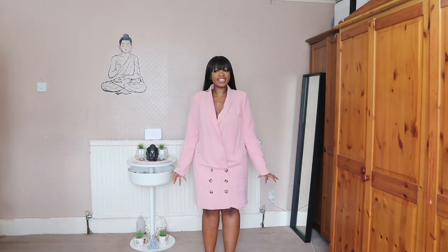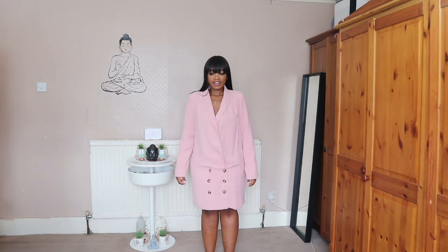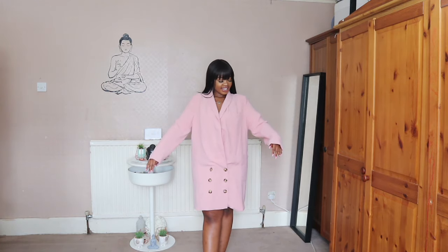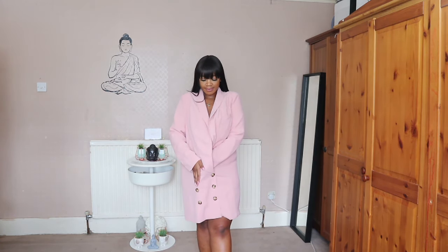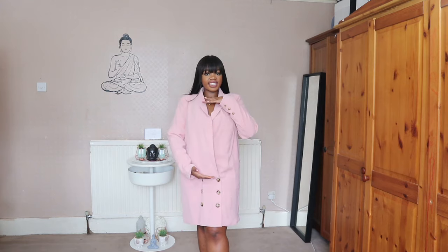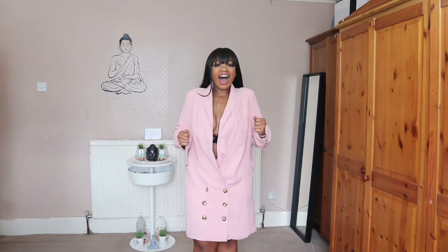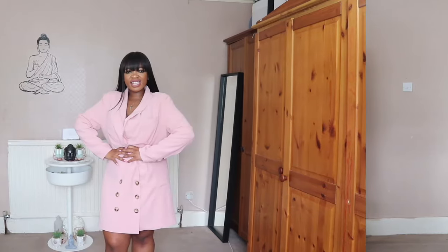I was really looking forward to putting this on. How is this a size 14? I had such high hopes for this — this does not fit me how I thought it would. The sizing of this is crazy. The sleeves are a bit too long for me, just a little bit too long. It has an inside button for extra security, which I can appreciate. This is very low cut — the buttons start from here so all of this is risky, and I'm a bigger-chested person so I need to wear a bra. You just need double-stick tape to stop it from moving.